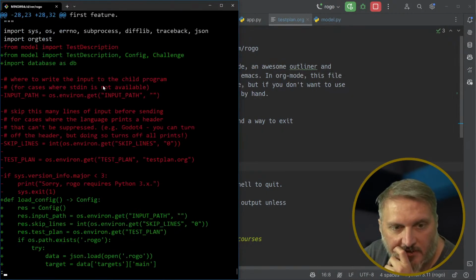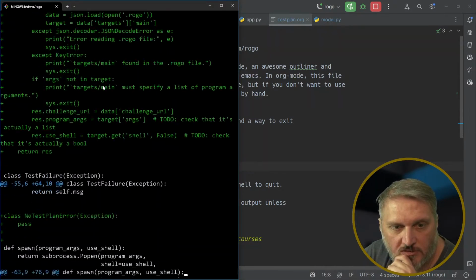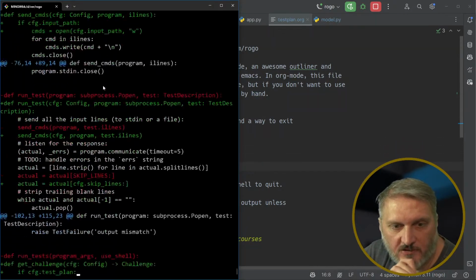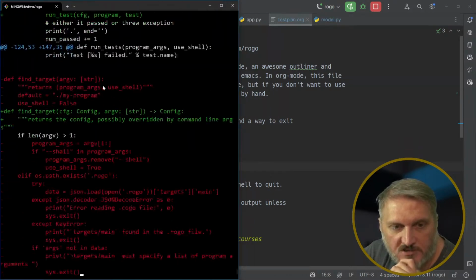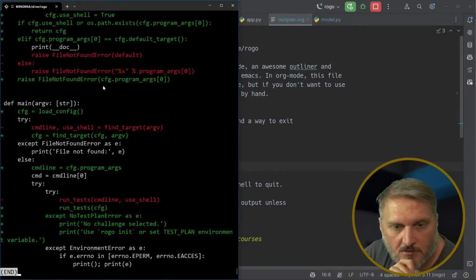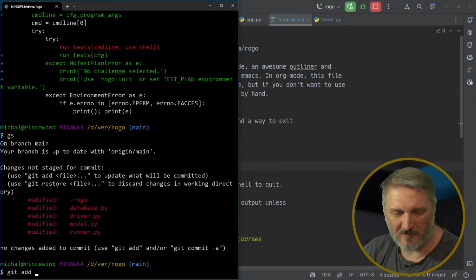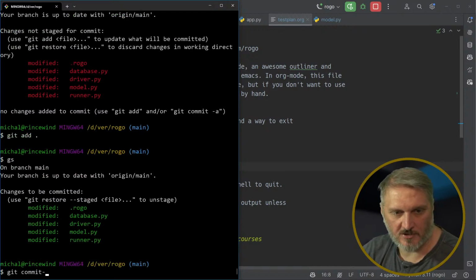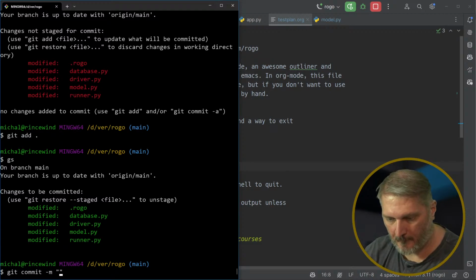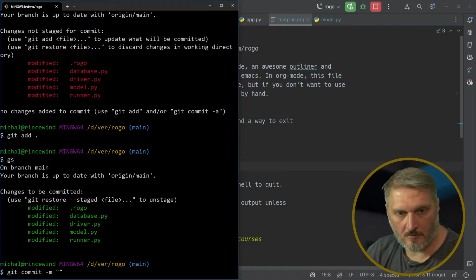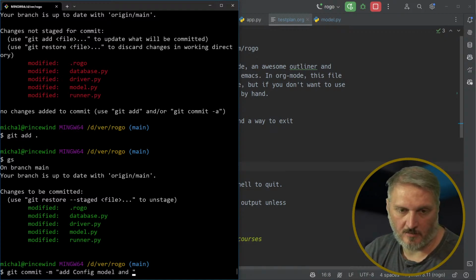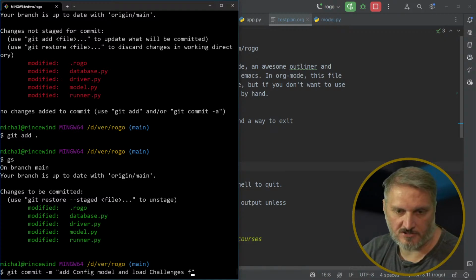So now basically all of this was just to move all that information into the config parser, which is now part of the model. So we'll call this, it's kind of a big commit, but I'm just going to put it all in. So git commit: add config model and load challenges from DB.